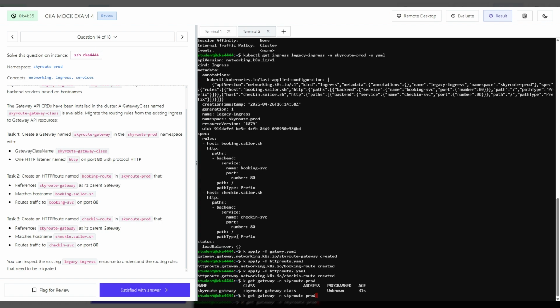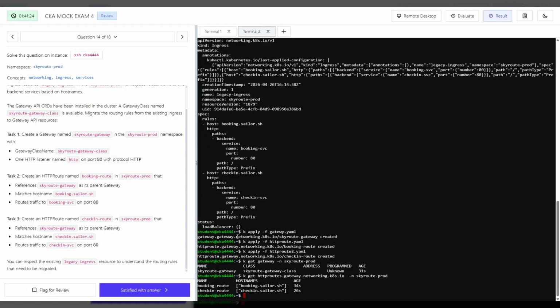Okay, this is the gateway and this is the HTTP route. Now the HTTP routes are ready and we can connect through the external address. Now we can go to the next exercise.